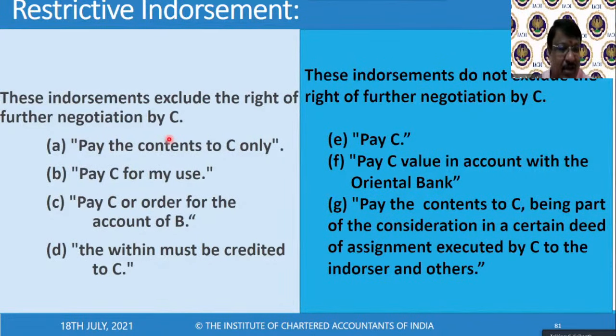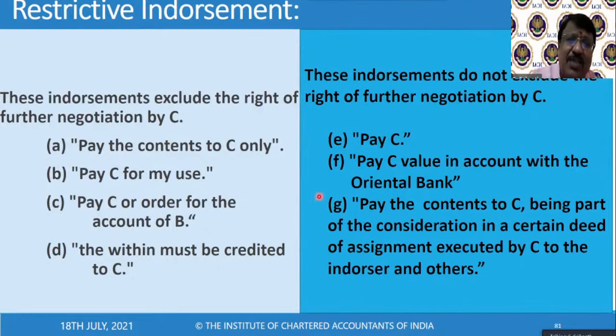But technically, it's restrictive. The idea is, I am paying you. I don't want this guy doing any fraud, so I'm clearly putting pay C because C is going to receive the payment, but not for himself, as an agent of B. Okay. The within must be credited to C. It's like an account payee crossing. Do you understand? When I am the payee, I endorse it on the reverse. I can put an account payee endorsement. Even an endorsee can put a cross. Account payee crossing can be done, which means it will be credited only to the account of the person whose name is mentioned as payee or endorsed.